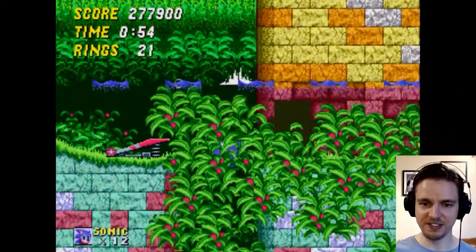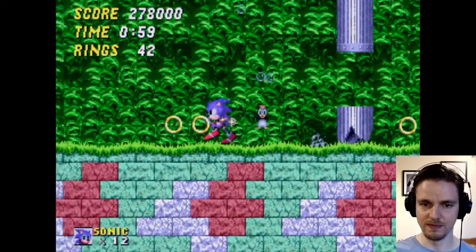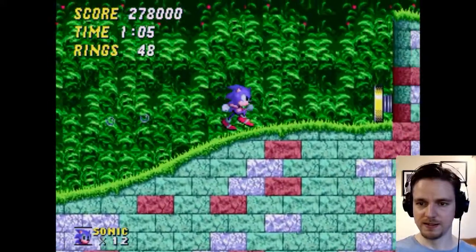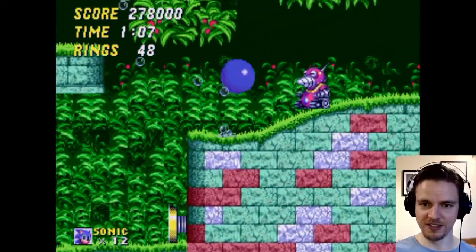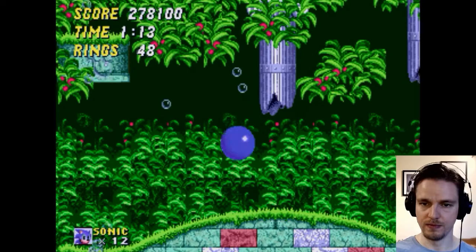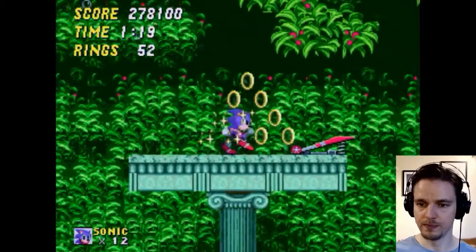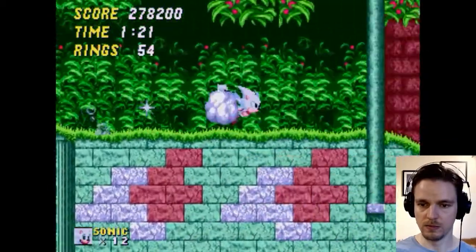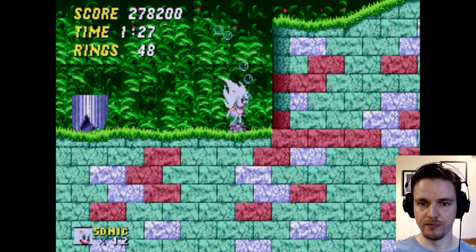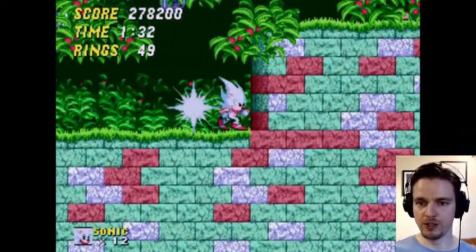Look at all these leaves! I love the theming of this level. I think it's so cool. Oh goodness! Thing is, even Super Sonic needs to breathe. So, gotta stop. Grab a bubble. Move on.